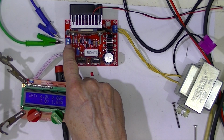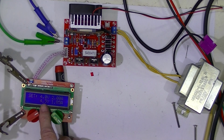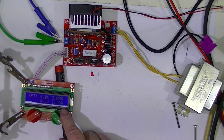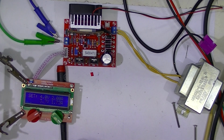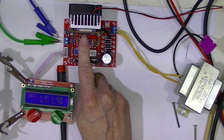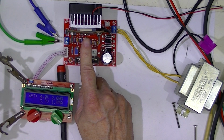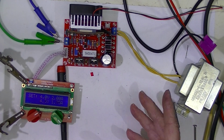So the output measured here with the bench meter reads 4 volts, which is what it's set at. The dummy load is drawing 1.88, which could be what that says. I've taken this little temperature sensor and sandwiched it between this copper strap and the heat sink. Now I'm not sure that this thing just doesn't start and stop the fan, but not having some 24 volt fans, I can't really find that out.